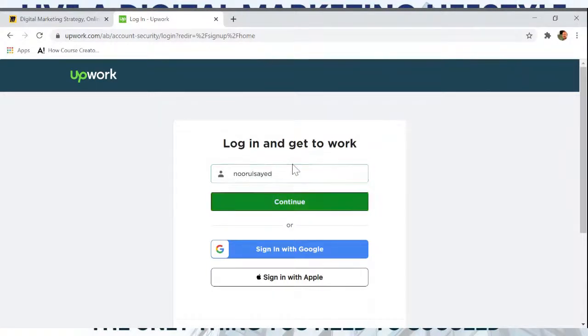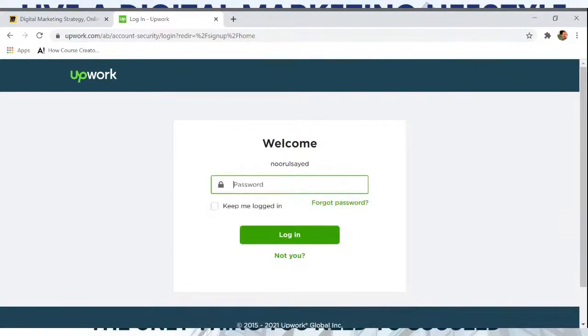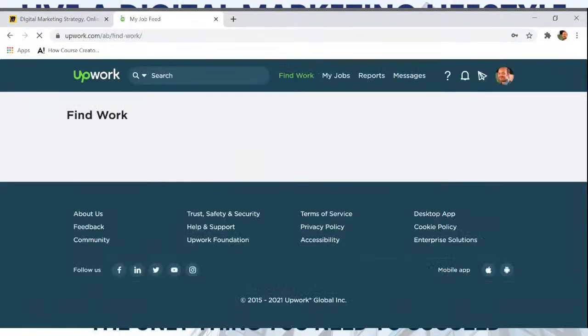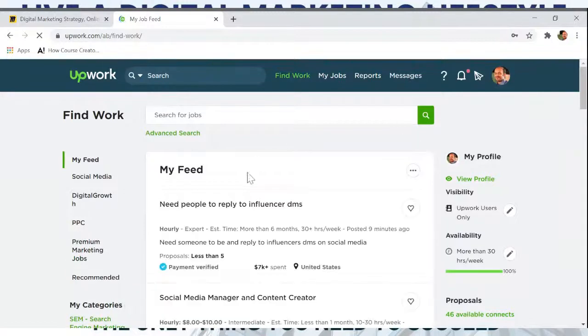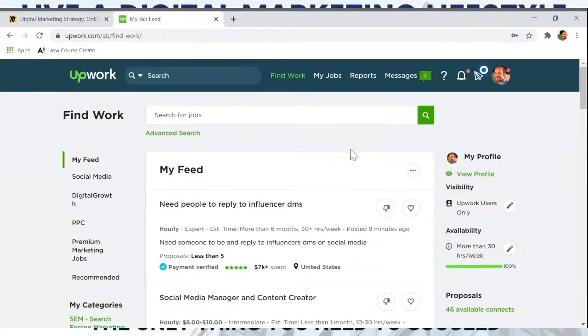Okay, so for the next 1 month you're going to work with me, everything live, on how to get first freelancing international projects from international clients. Okay, so this is my account. I'm just logging in. For the last few years I haven't used this account, so I have no work history from the last few years at all. This account has been silent for the past, I think, 2 to 3 years almost. I haven't used it, right? So this is my account.